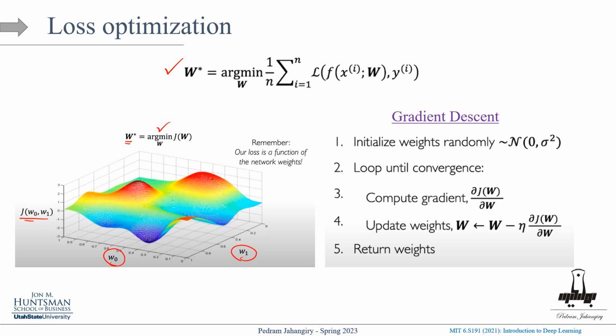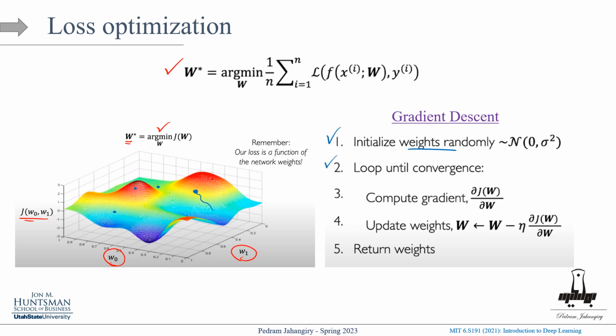In gradient descent, we're going to initialize weights randomly. We have to start from somewhere, right? So tell me, where should I start? I can start from here and then go find the minimum. I can start from here. So we're going to start from random numbers, W0 and W1. This random initialization itself can be optimized, but let's say we start from a random point. That's step number 1.